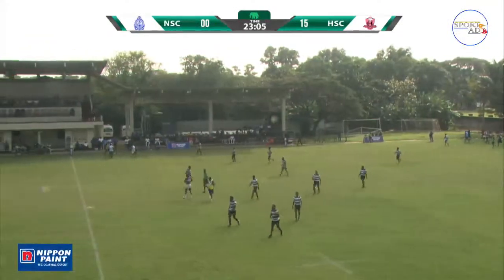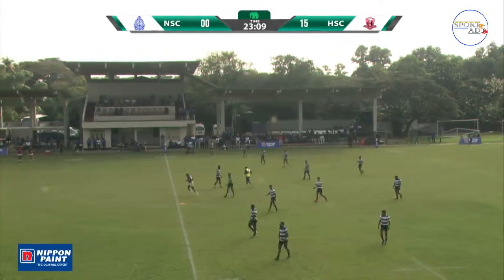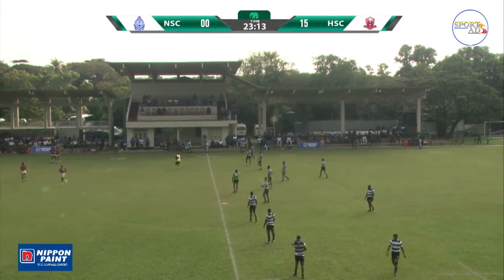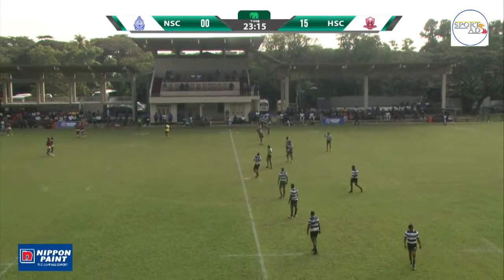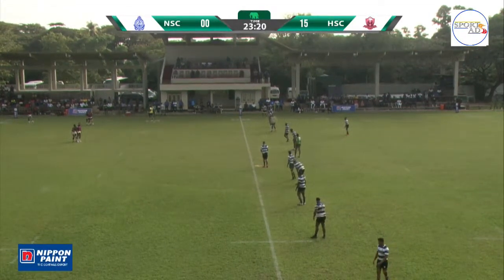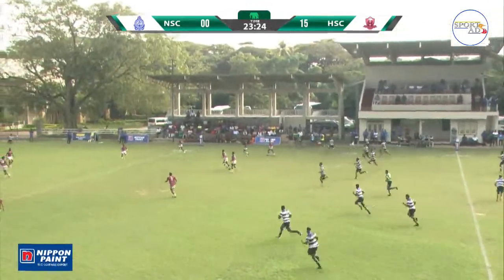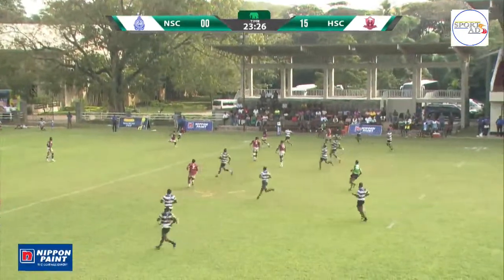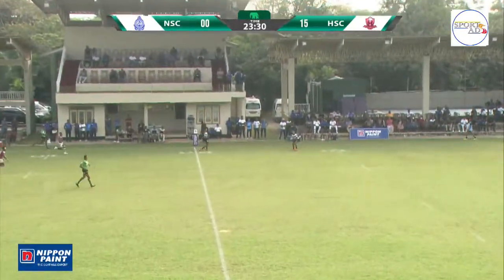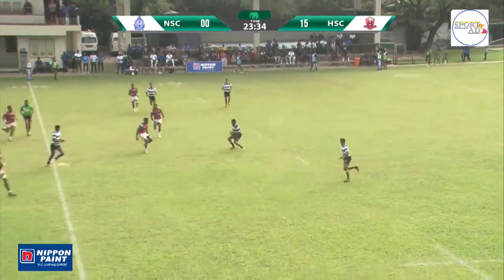We are yet to see some Navy attacking position. Unfortunately, four lineouts were missed by Navy, and that has cost a lot, whereas Havelock FC are doing their part with their lineouts and even their defense lineouts as well. Once again, Dinesh kicking the ball to Ravin. This time no dancing around, kicks the ball right back. Ball stays in play. Opportunity for Navy to play.